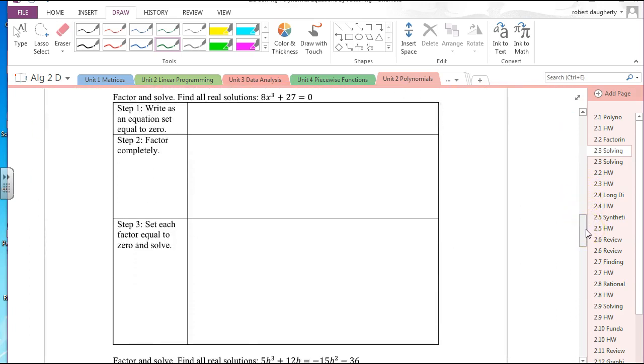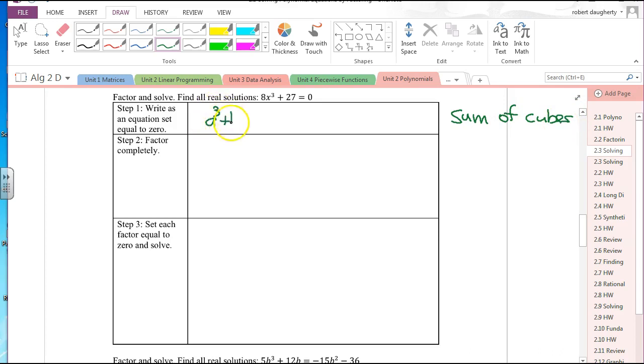Find all real solutions. Now if I look at this, I have to recognize the method that would factor here. It's not greatest common factor, it's not difference of squares, it's not a quadratic, it's not quadratic form. This is the sum of cubes. So it's the sum of 2 perfect cubes. Your teacher said that you need to memorize the formula for factoring this.